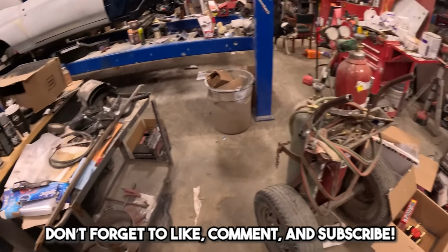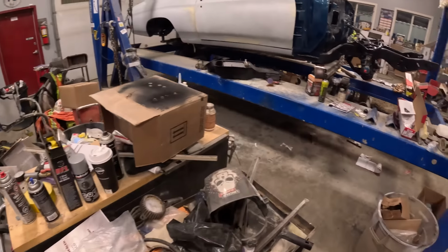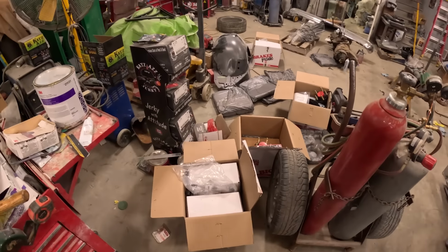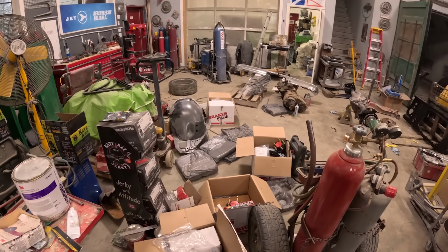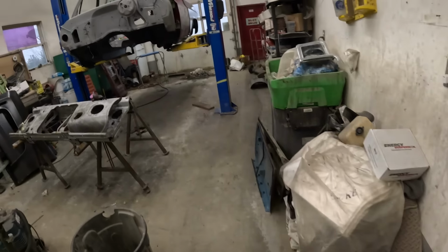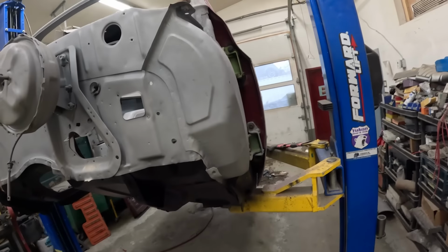Blair's gone, just got back from the coast, bought some parts for a couple of the cars. The shop is looking like a friggin' disaster area. I better get this cleaned up or Blair's gonna snivel slightly.